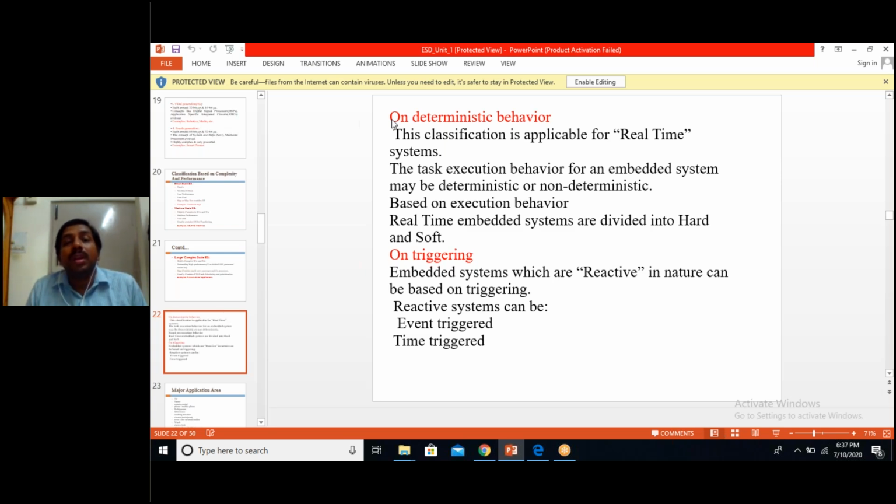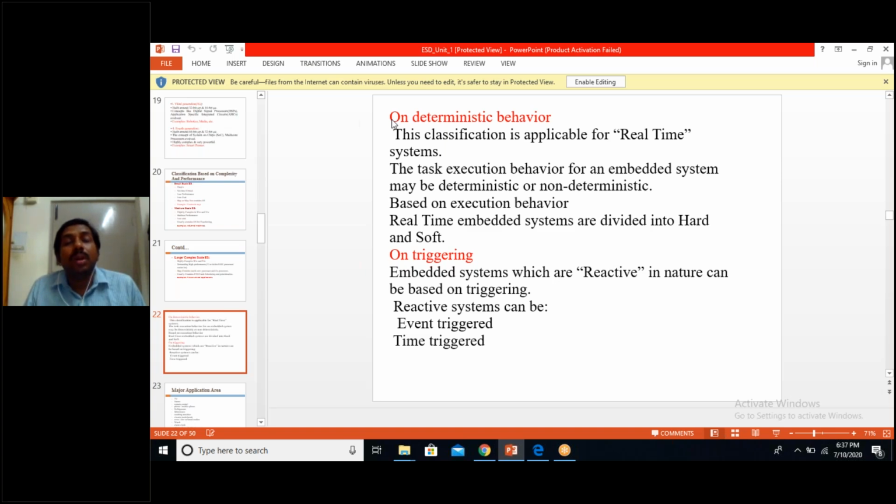Those devices which come under deterministic are one category. Those which come under non-deterministic are another category. So these deterministic systems are called real-time systems because real-time response is considered. That real time is also again hard and soft. So real time means real time data is calculated, then your embedded system will give the response. Among that, it is hard and soft. Hard means it should be exact, a small deviation also you cannot accept.